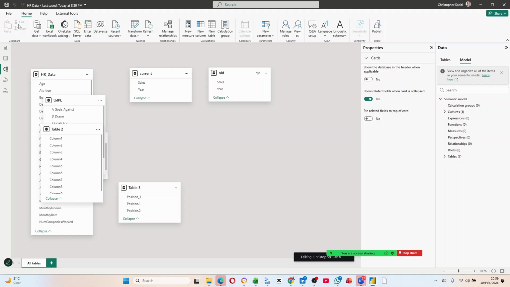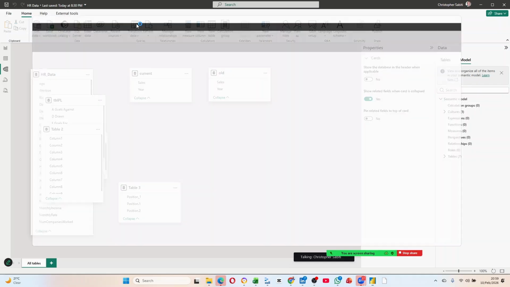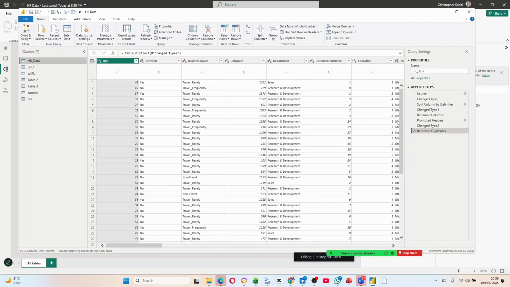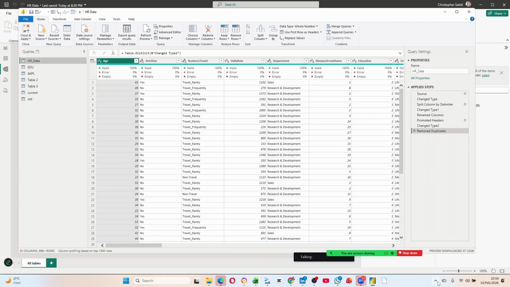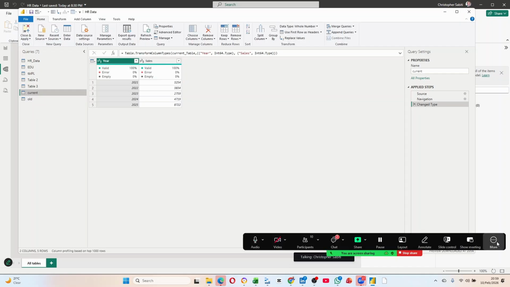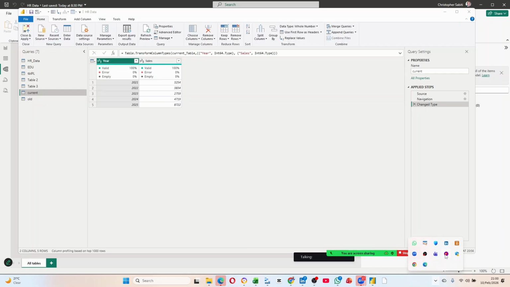Now, when we go back to home and we go to our transform data, that's where we find the append and merge. First of all, when you're putting something on top of the other, I have to annotate on screen, just a moment. If I click on current, now, let me pick my annotator here.